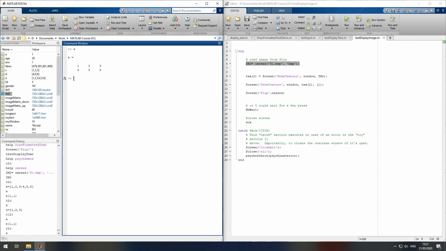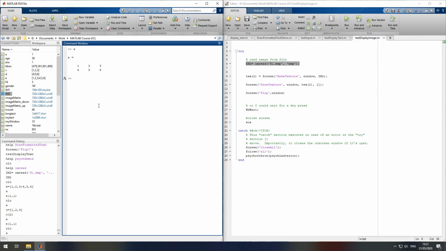numbers in it. Okay, just so you have an idea of what's actually inside IM2, I'm going to show you a subsection of what's in IM2. So I'm not going to show you the whole matrix because it's a very, very large matrix. I'm just going to show you a little snippet. And the way I'm going to do that is through indexing. So if you remember last time when we talked about indexing, we were talking about vectors or matrices and the fact that you can request the contents of an array or a matrix at a specific location.